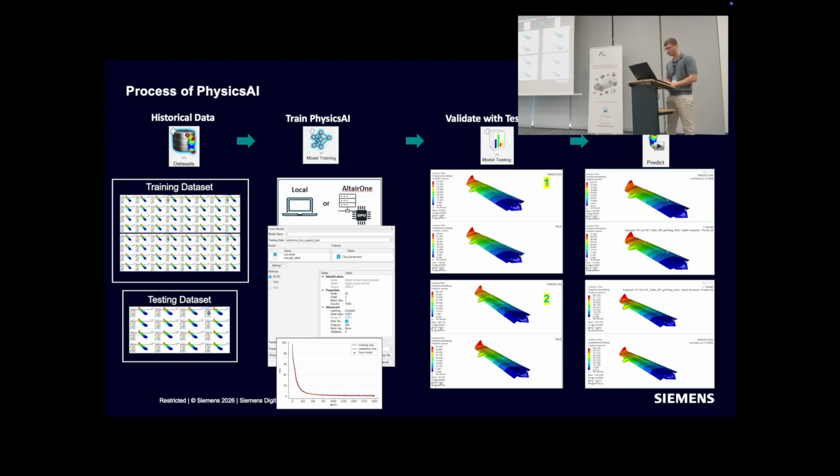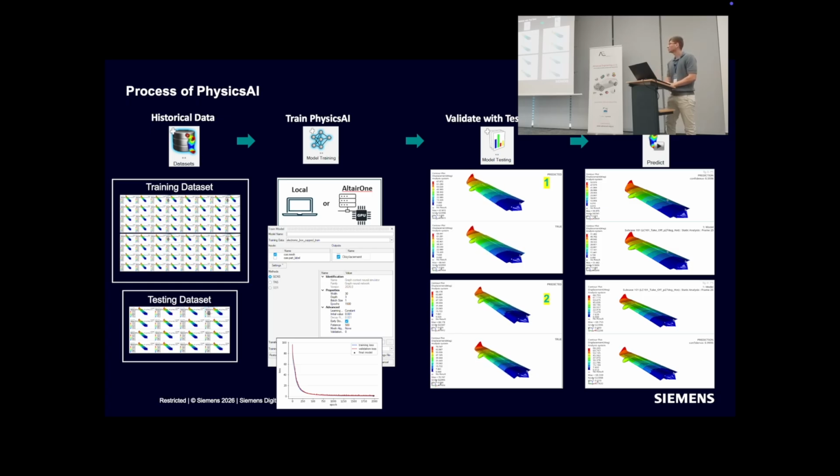And also during the training, we can see how the training is going, basically through the training and validation loss curves. And in order for the training to be successful, we need both of these two curves to converge to 0.